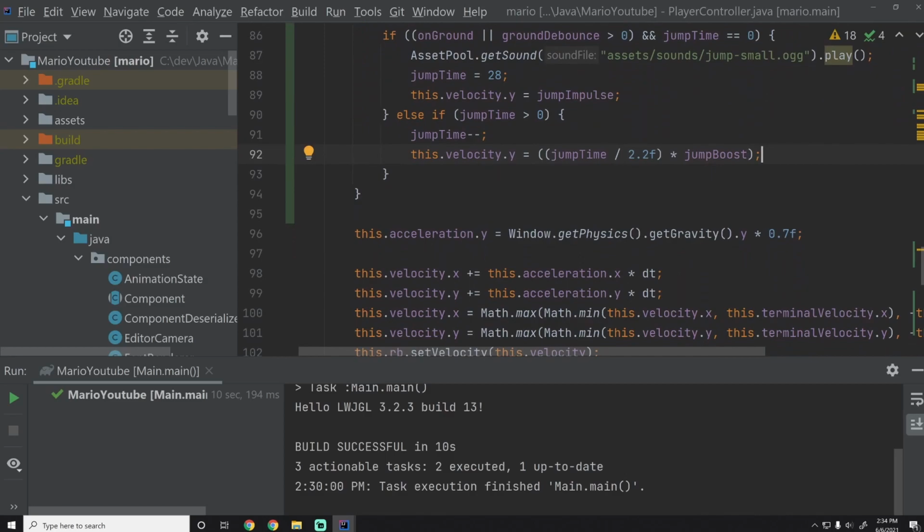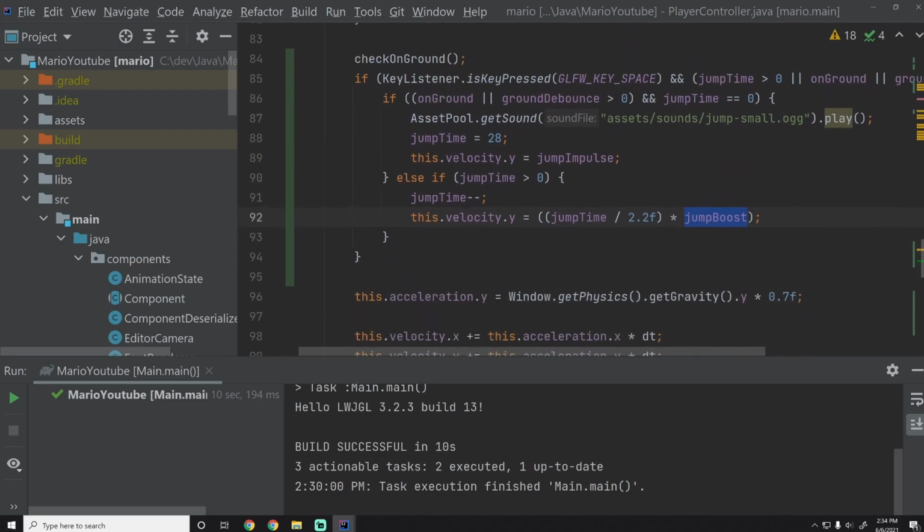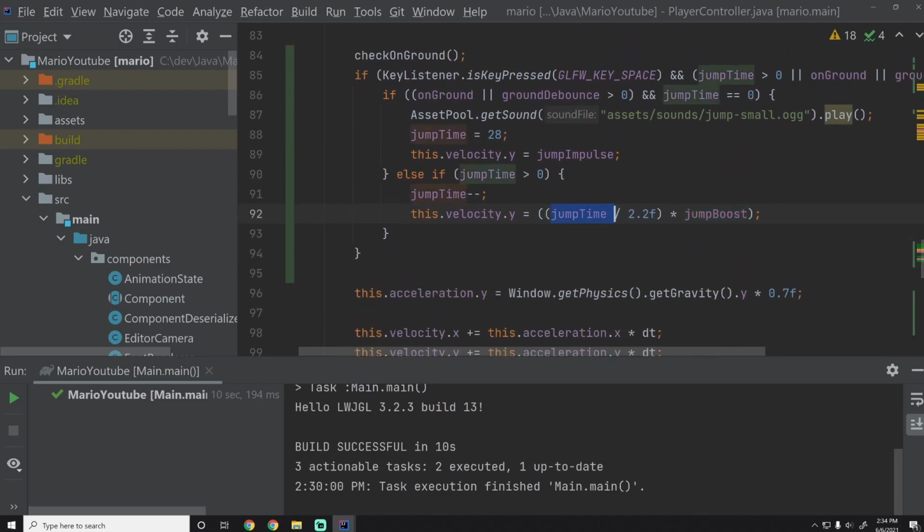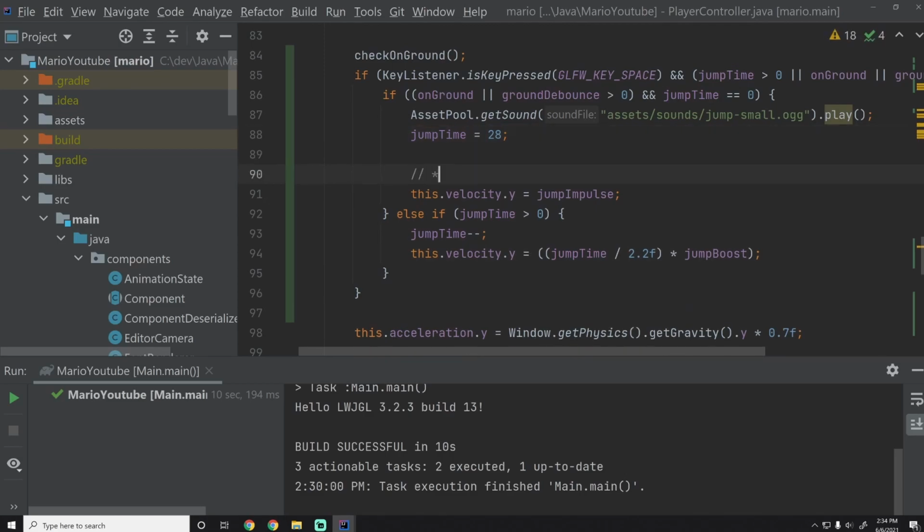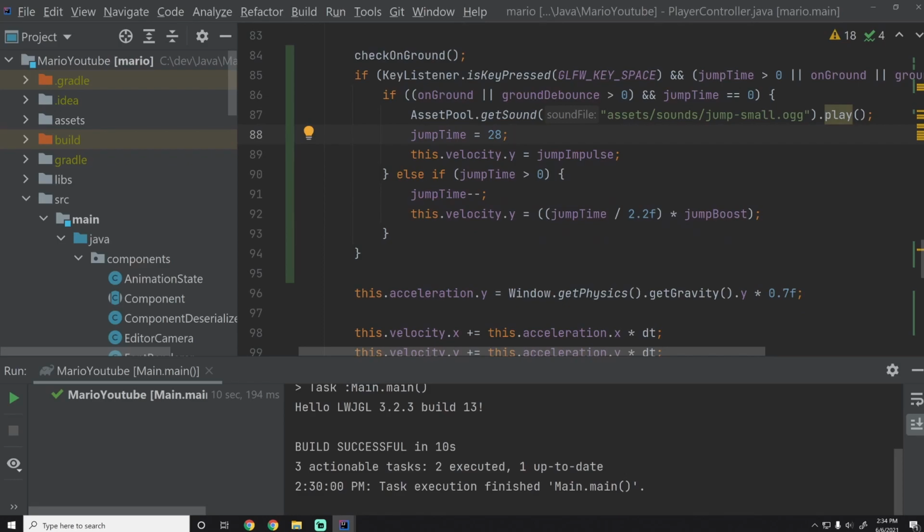Okay? So we're basically saying here, take the jump time. Initially, I had it as jump time times jump boost. So basically, we're just taking it as a factor of the jump time. So we start off at 28, and as time goes on, the player gets higher and higher, right? So the player starts off down here, we have the highest speed. Then the player gets up here, and their speed is lower because we use 27 times whatever the jump boost is. And so it just linearly slows them down, but still gives them enough up force, which gives us sort of a quadratic type of curve, okay? If none of that makes sense, don't worry. It didn't really make sense to me either. I just sort of copied what they did in the original Mario clone, okay?